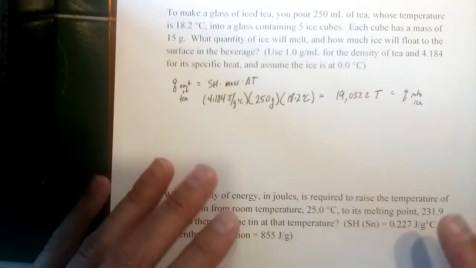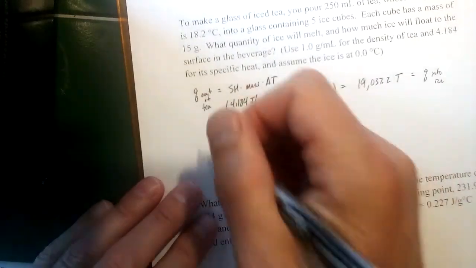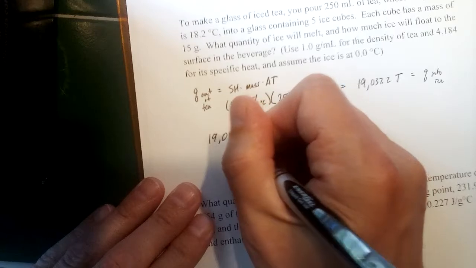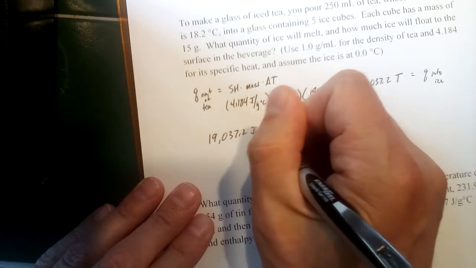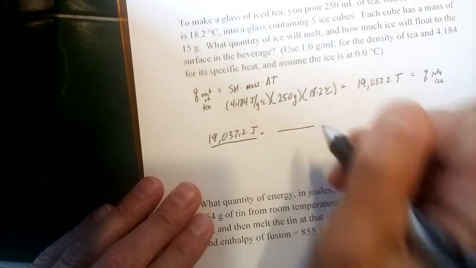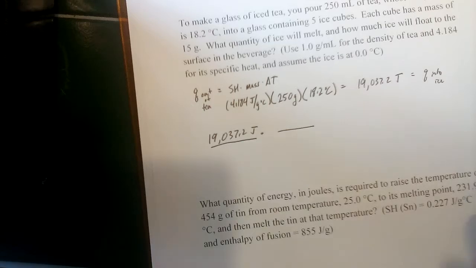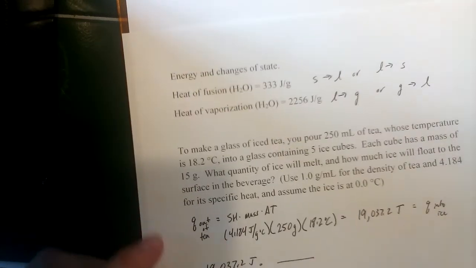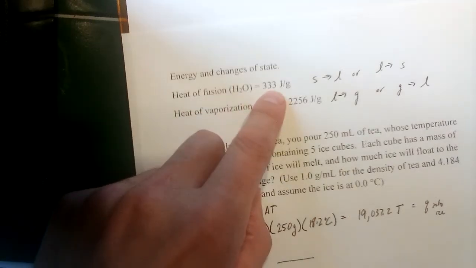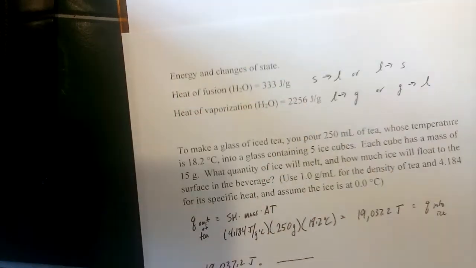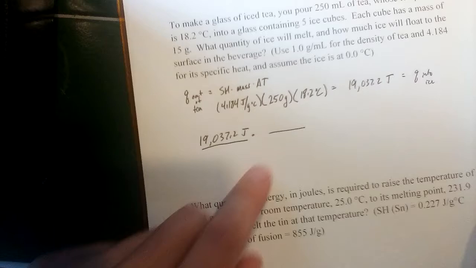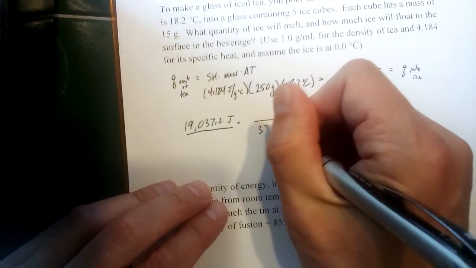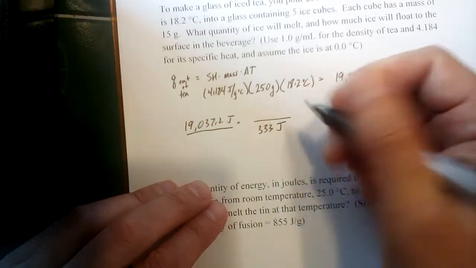It's going to cause the ice to melt. So in this case, we can take that quantity of heat, 19,037.2 joules, and we can convert that directly to what mass of ice that heat could melt by using the heat of fusion. Right? So a little bit higher on the page, the heat of fusion is 333 joules per gram. I want to put the joule part of that on the bottom because I'm canceling with joules from my initial heat. So I'm going to divide by 333 joules here.